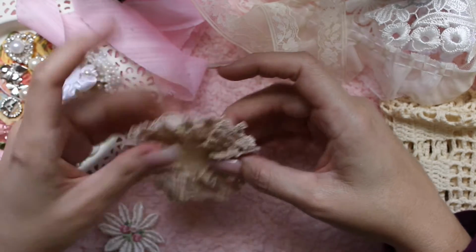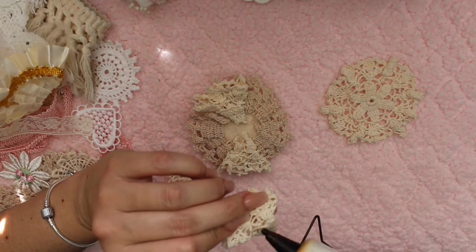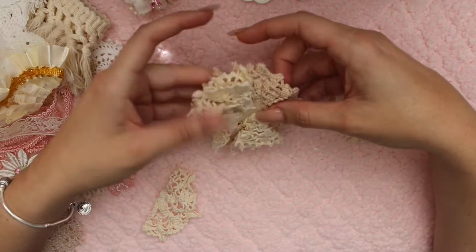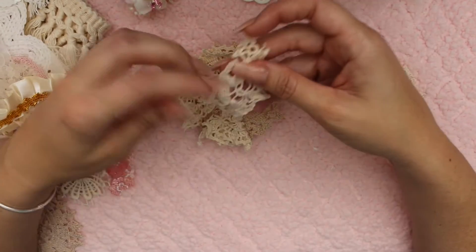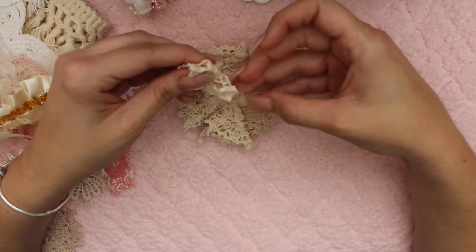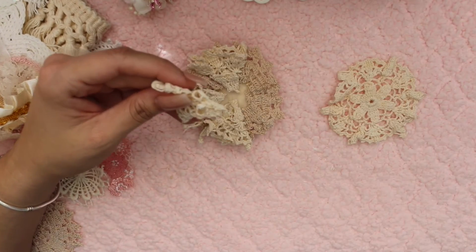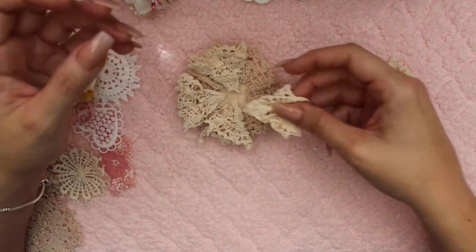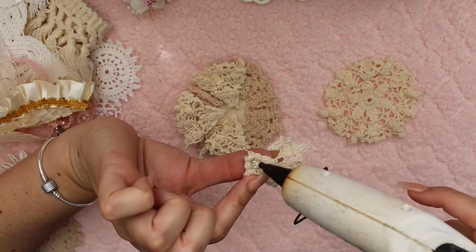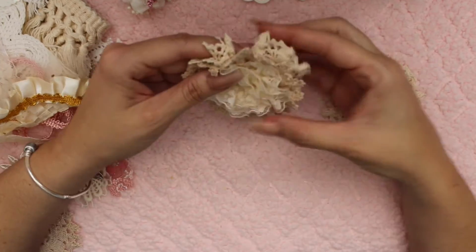So I came back at a different time, as you can see, and I cut this. These are the really thin doilies, so I had to fold them to give them some dimension. So I ended up using two doilies, and I'm cutting each piece in half. This gives it a thicker look, instead of just being flat again. And it's okay that it didn't cover all the way around. It's just to get another dimension of another layer in there.